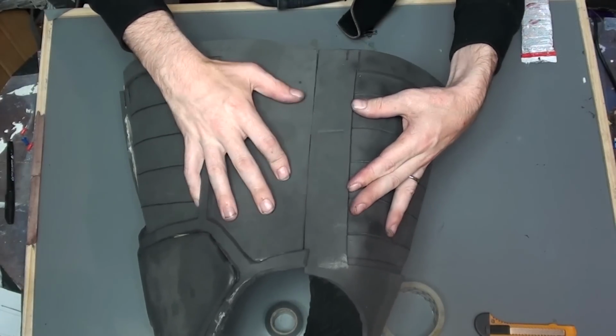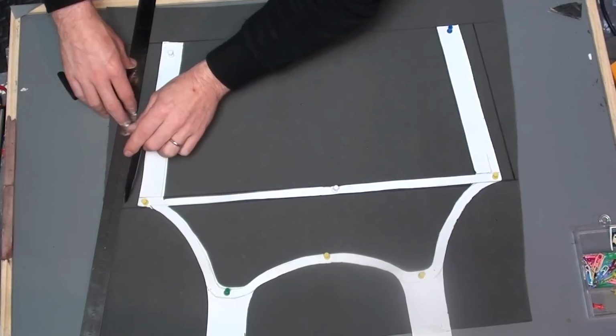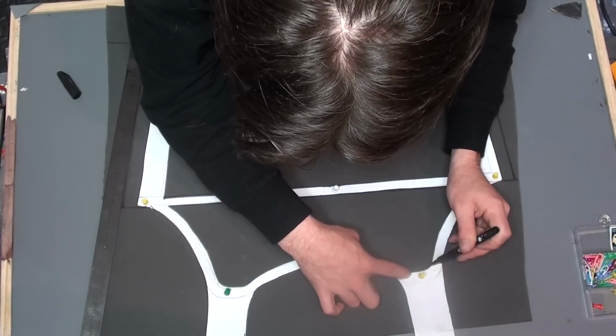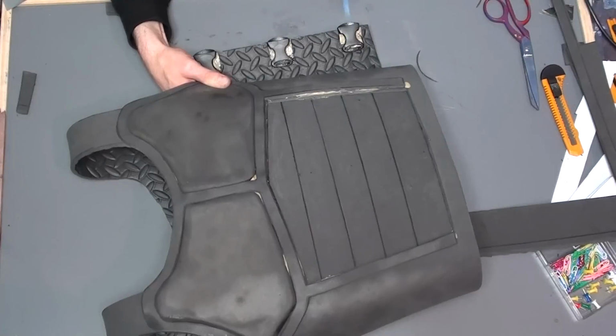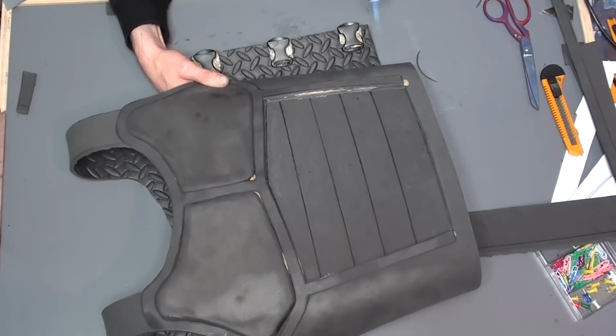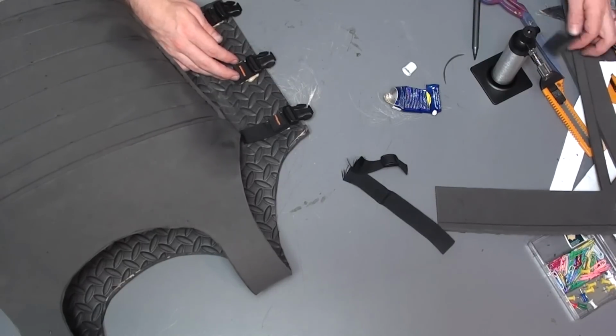Okay, now it's time to join the side that doesn't have the clips on it, using a contact adhesive. Once you've done that, it's time to work on the piping on the back. Now I added a little extra on each side, because that's going to overlap later on. Now in order to get a nice curve, I used a blowtorch, or you can also use a heat gun here. Just be careful.